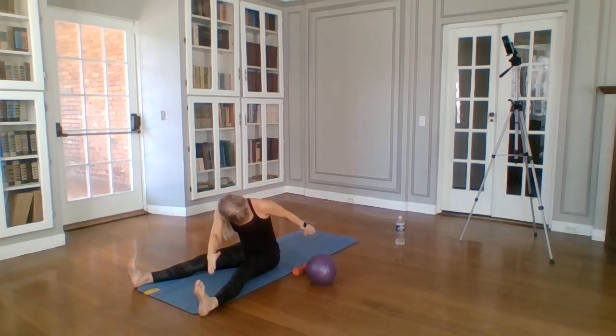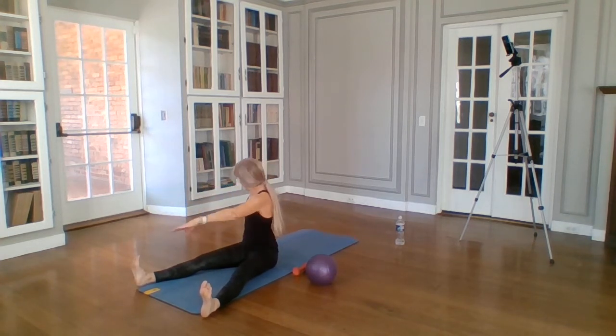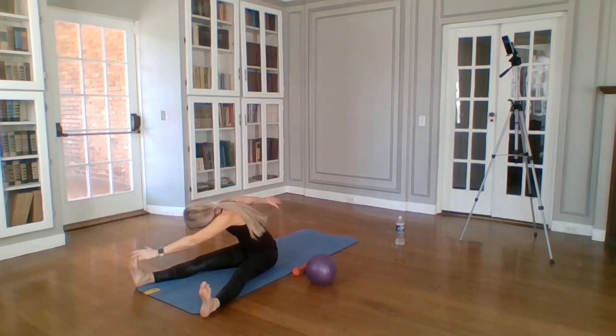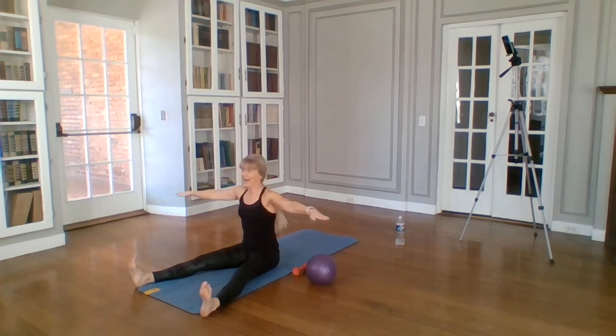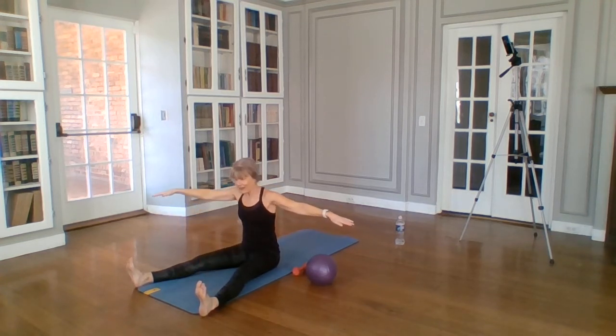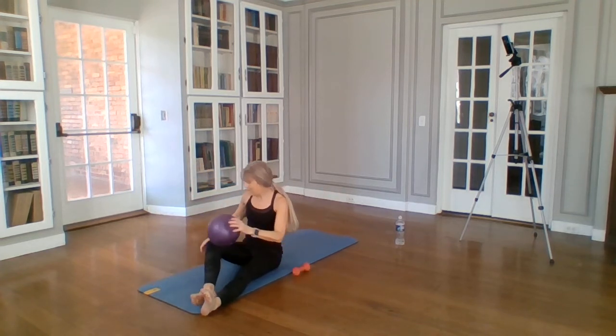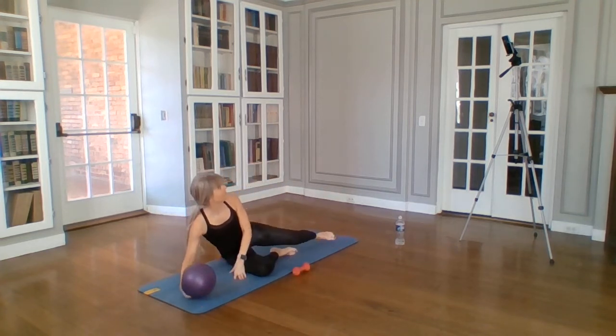Rotate. Exhale. Scoop. Look at your back hand. Up from the belly, tall, tall, tall, tall, tall, and reach and scoop. Inhale up, exhale, that was our last one. I'm gonna inhale up here, and exhale, release. Okay, grab onto your ball, and let's come onto our stomachs for squat.